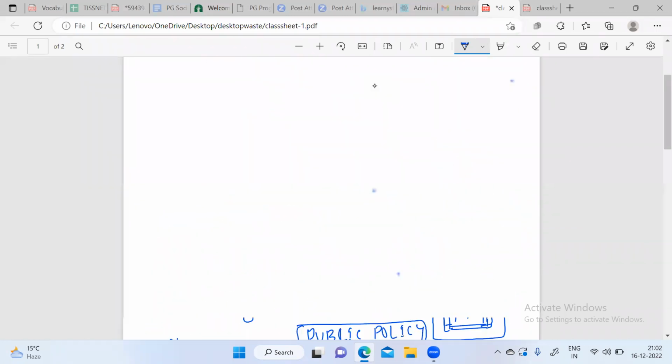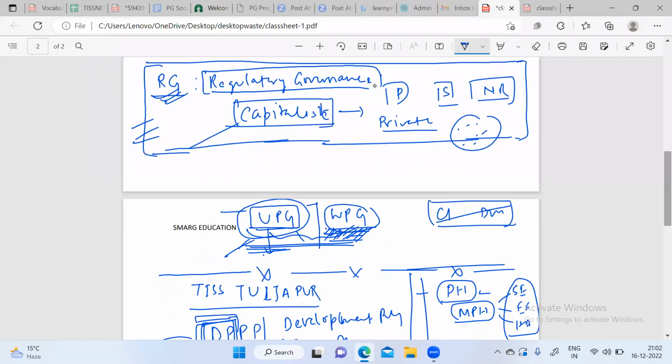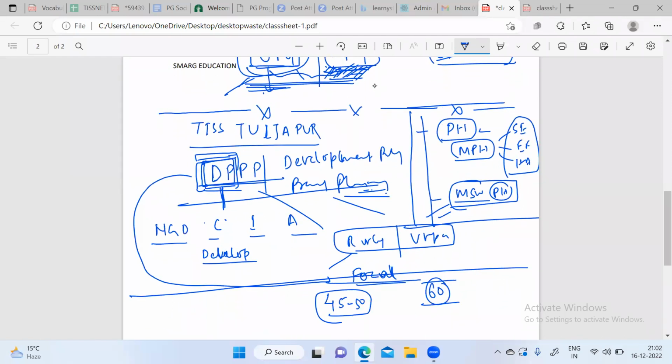So these are all the courses that TISS has which are very close to public policy. Other programs will also have a policy component. You can even go into the public policy sector or domain from development studies or media and culture or mental health, because every program has some policy aspects too. But I'm not discussing all the policy aspects of all the programs. Rather, I have selected the programs which have policy in their core learning. Okay, so these are the programs that you have for policy courses.